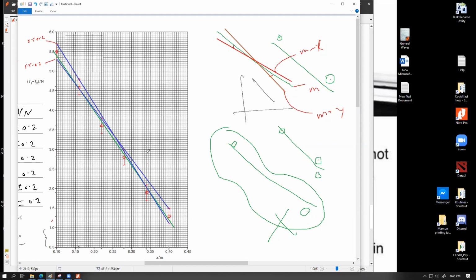There is a calculation. I'm going to get into the calculation part, and in the calculation, you have two different ways to go for. You can either use both of the gradients of your worst fit lines and find out their difference and divide the difference by 2 to find your delta m. So there are two different ways to go for. That's why I drew both of these lines. I'm gonna talk about this in a while. Just hang on for a second.